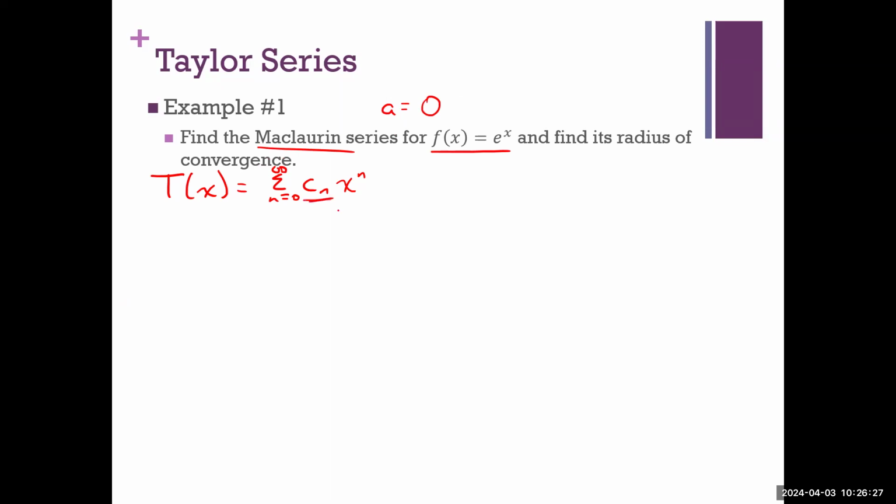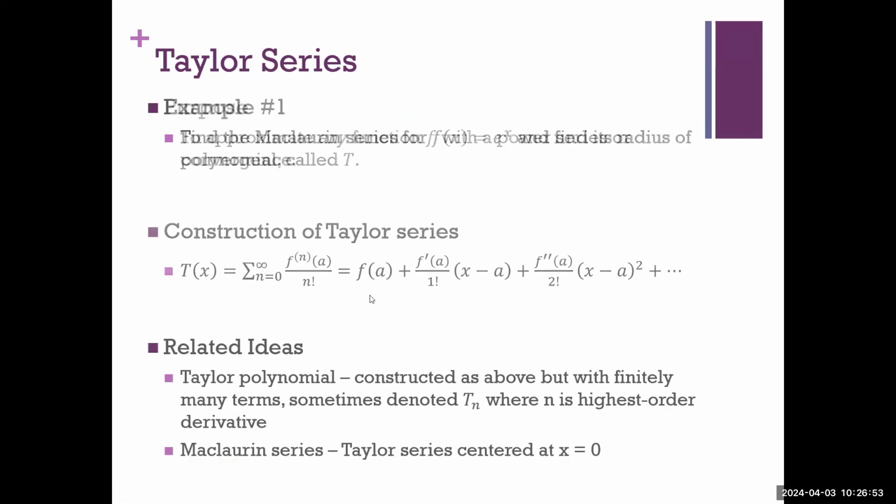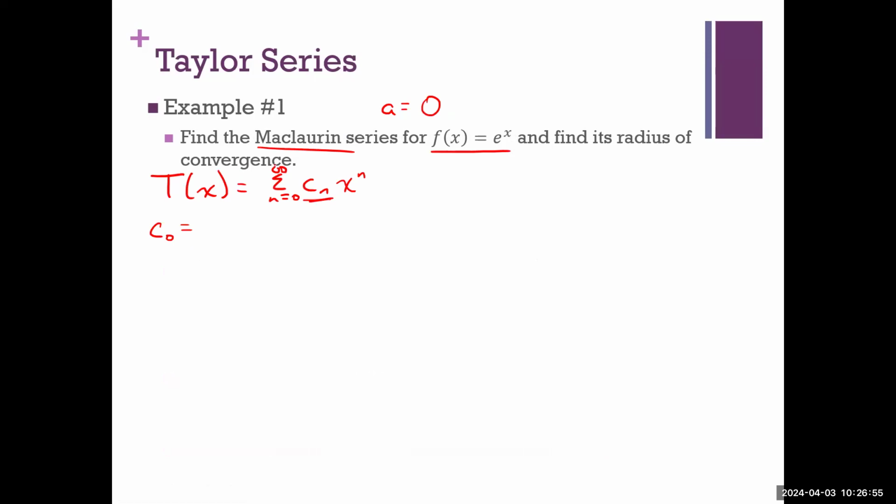The thing we're going to figure out now is how to get these C sub n terms. So let's write a first few of them out and see if we can get any kind of pattern from them. What does C naught equal? In general, C naught is equal to whatever the function is equal to at its center value. So let's write these in general, and then we'll put some specificity behind them.